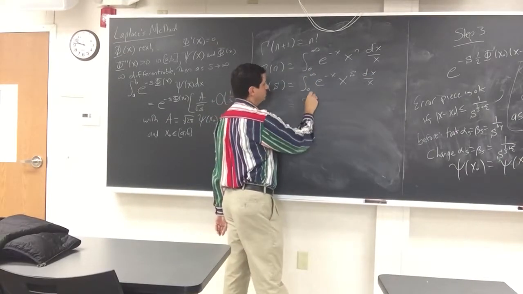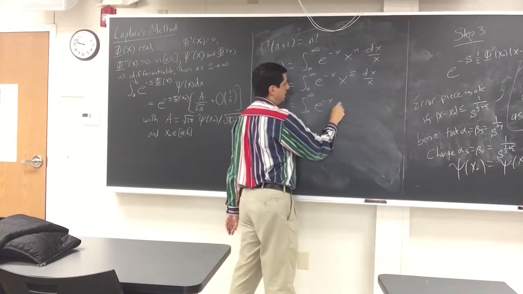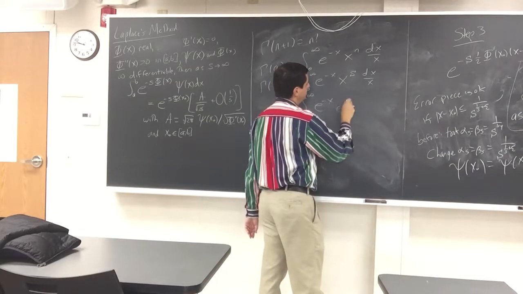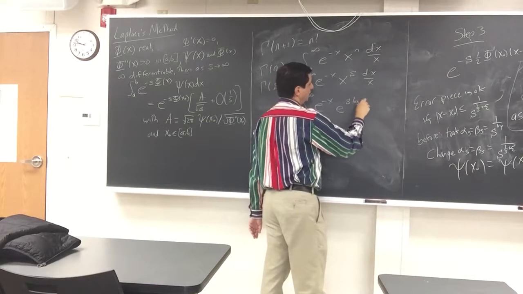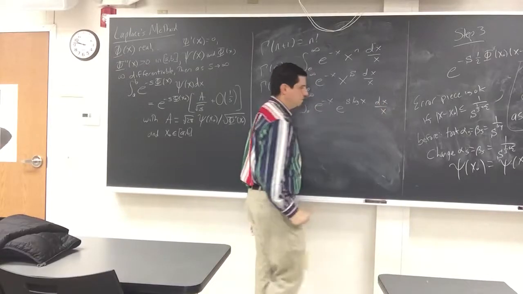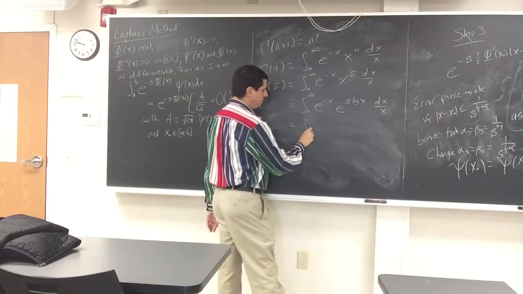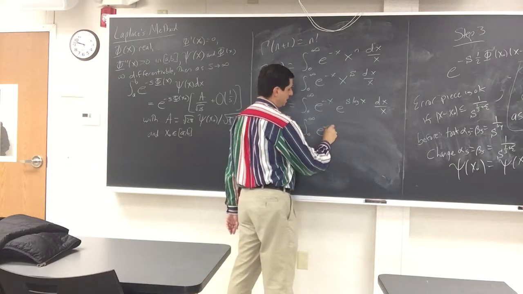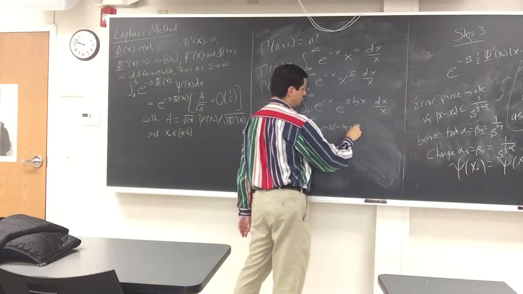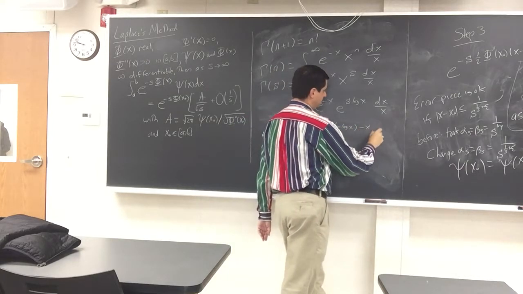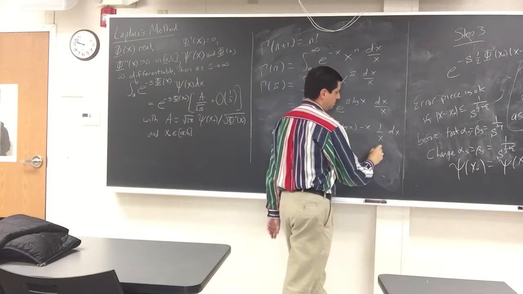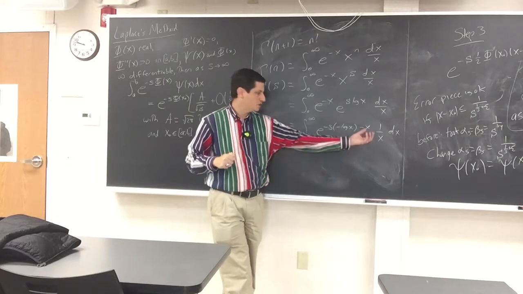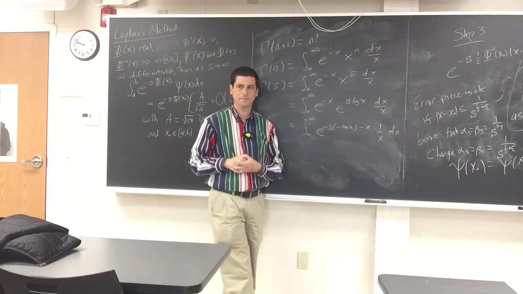This is the same as the integral from 0 to infinity, and this is all in my notes. Then I'll write this as x to the s is e to the negative s log x dx over x. This is the same as the integral from 0 to infinity of e to the negative s negative log x minus x, 1 over x dx. And this is going to be my function c of x. And that function is nice. It does blow up as x goes to 0, but it blows up in a very nice way.